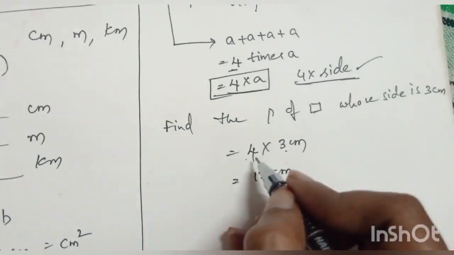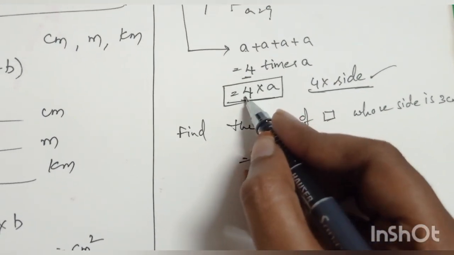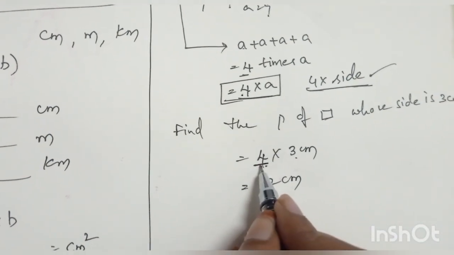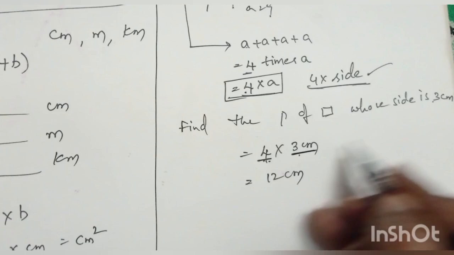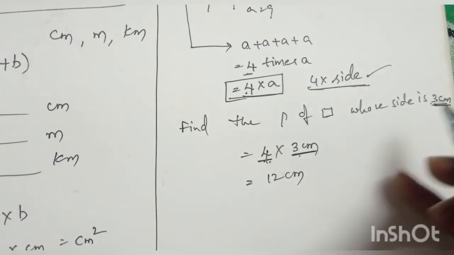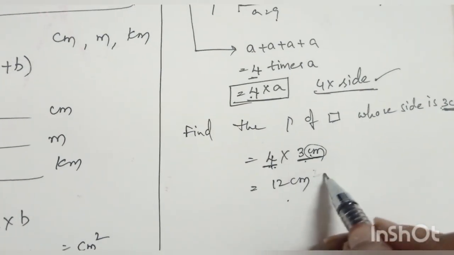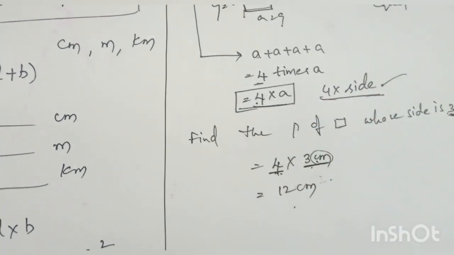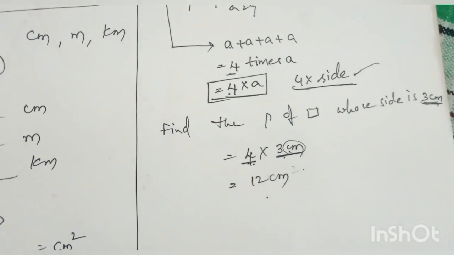See students, when we are writing the formula for 4, we are not giving any centimeters in the formula. So 4 is simple. And here we are writing 3 as 3 centimeters, as they have given in the question. One time only we are multiplying with centimeter. That is the reason centimeter square is not coming here. I am just giving you clarity on why it is not centimeter square.